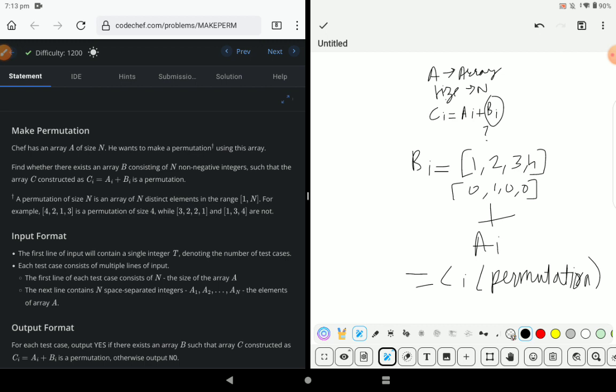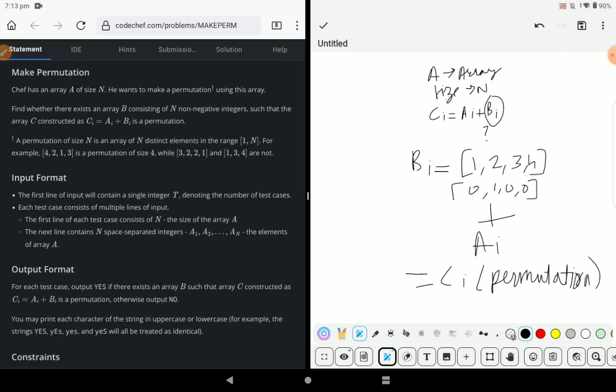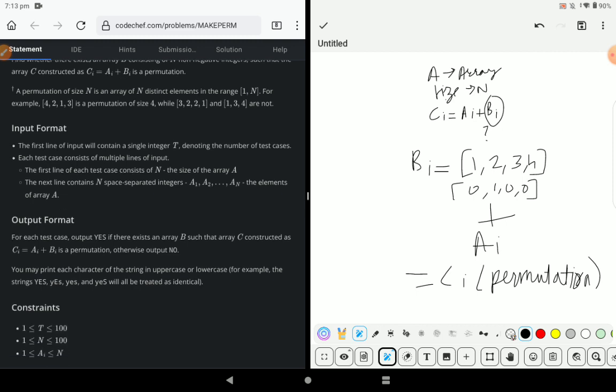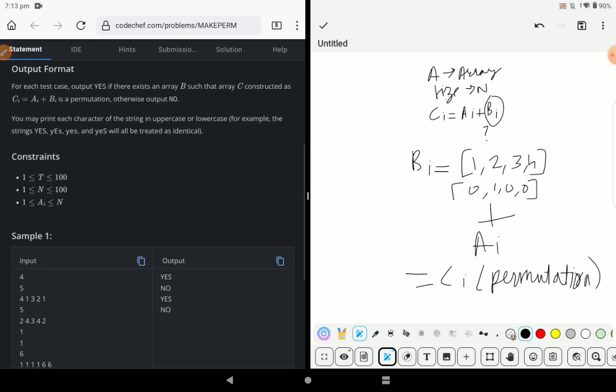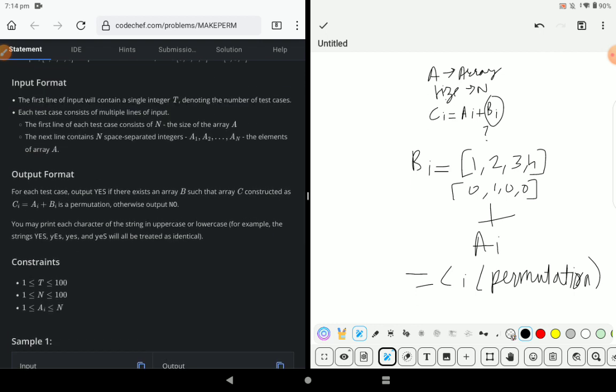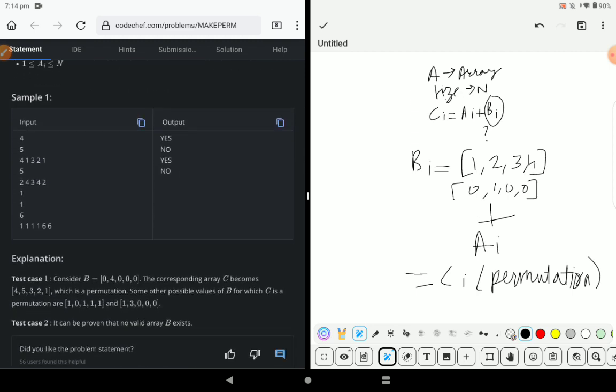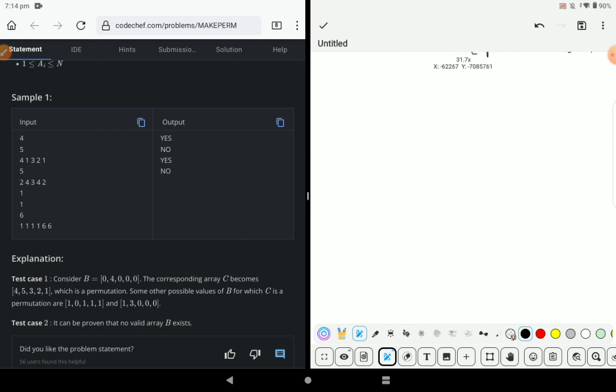Basically, let's try to understand it with the help of an example. We have to print yes if it is a permutation, or no if it is not a permutation. So we have been given an array 4 1 3 2 1.